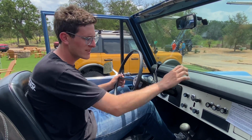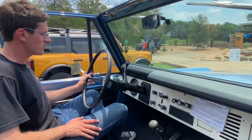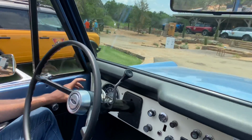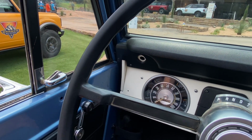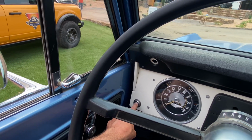Bit of a padded dash on this one, on the 71, but steel main plate on the dashboard. And the gauges, this is pretty interesting, are on the left side of the column. I'll get a shot of that. You see that? They're over here, and we've got some basic temperature, fuel, alternator, oil pressure, and then speed, of course, is over there too. And this button is for the dual tanks, because this vehicle has 2 tanks.